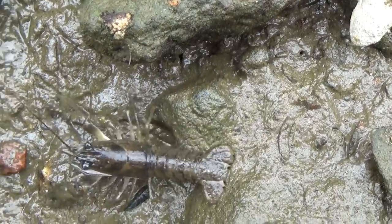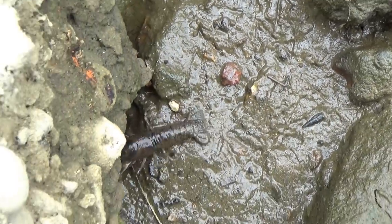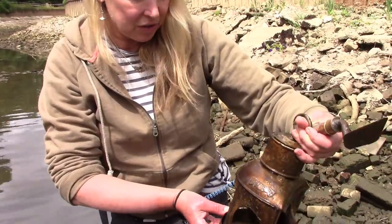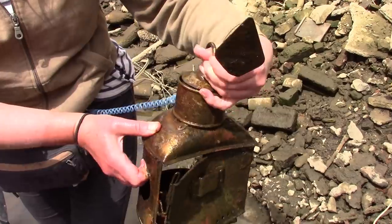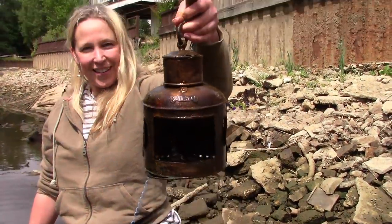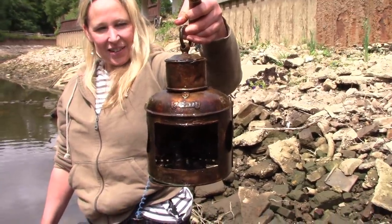he's back. I'm sorry for everybody who doesn't like it when I make little crustaceans homeless. But no, this is going to look really great. I think Si's going to do a fab job of this. Well, it's brass, hopefully, so it should clean up pretty well. Look. That is a beauty. Look at that. Oh wow, what we need is some glass in there as well. I wonder if the glass is still around.